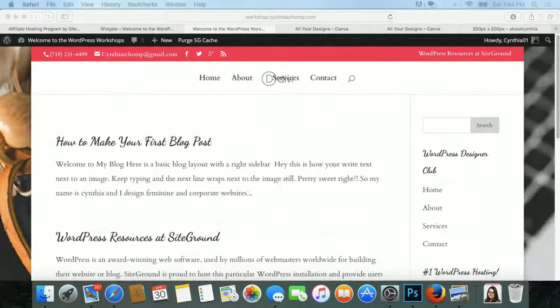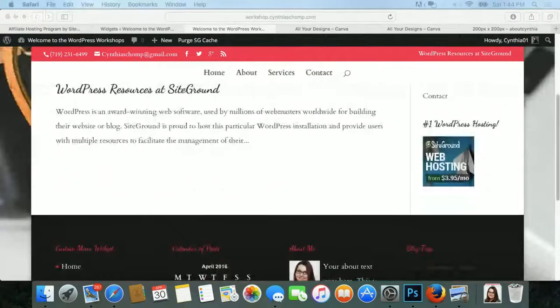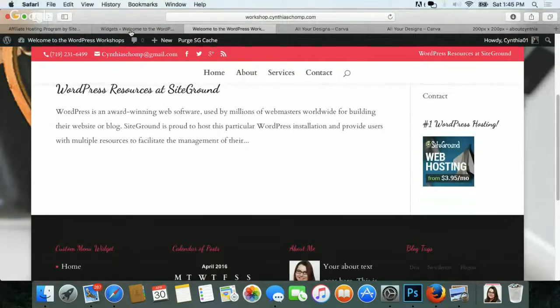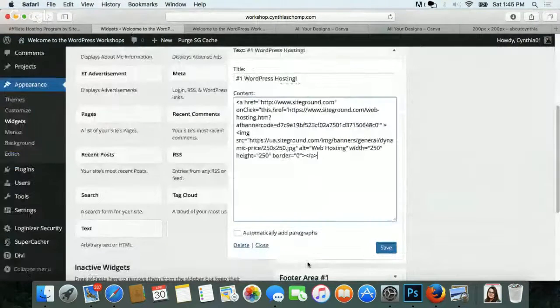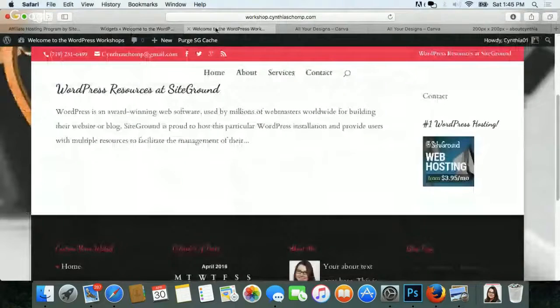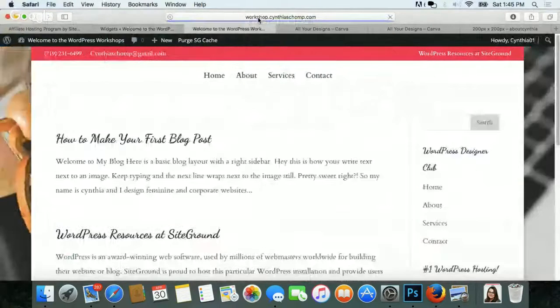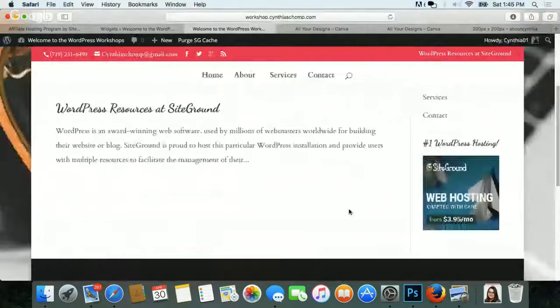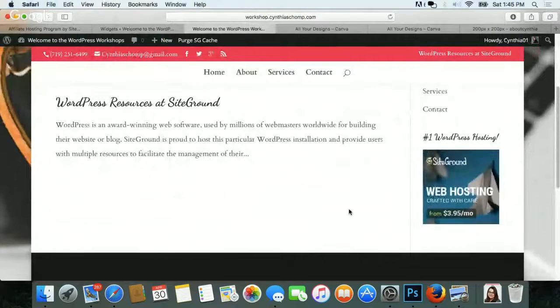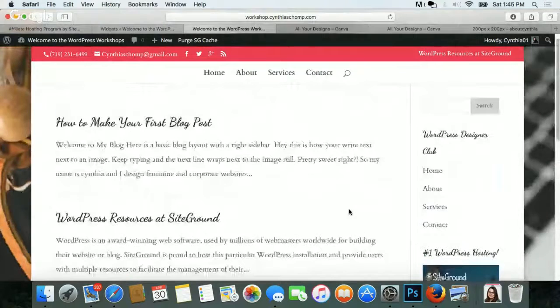Now say that's small. I have other options too. I can put larger images in here. This is 250 pixels by 250 pixels. Refresh. That looks a little better to me. It's a little larger, it's obvious, and it has to do with WordPress.